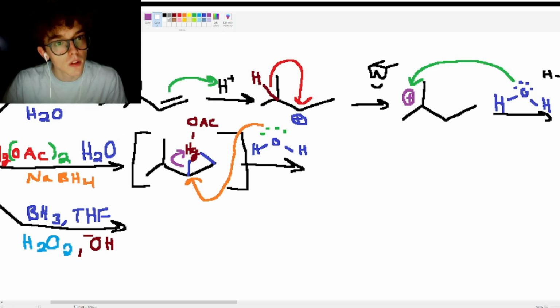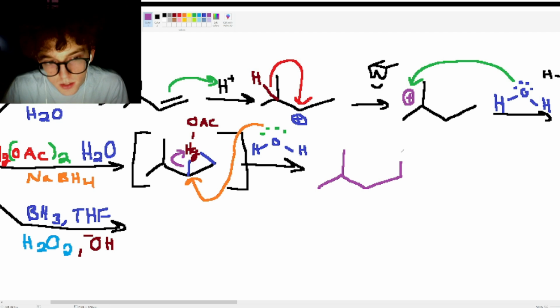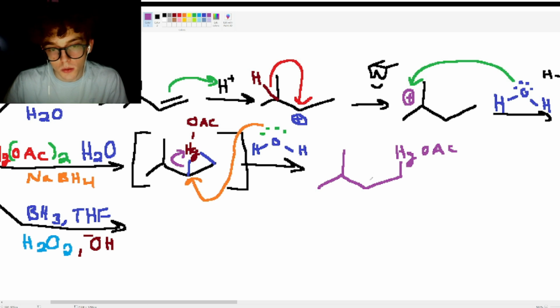Oh my goodness, give me a normal, oh, it's because I didn't have it selected. Come on, give me black. One's purple, guys, so we're going to have to go with purple. I apologize. And the resulting part of this is that we get our mercury acetate on this side, and we're going to get our water.